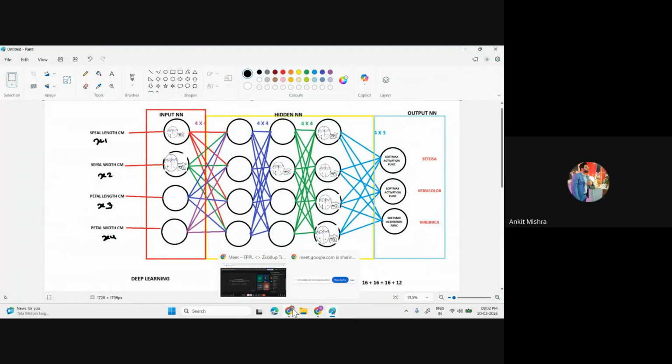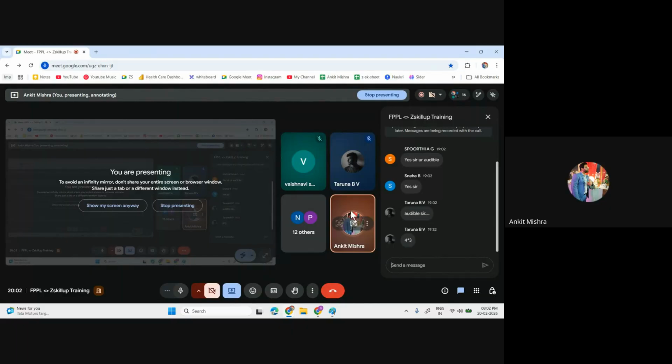I hope everyone got this point, and I tried to explain it in a very detailed way. If you apply for an ML engineer or deep learning engineer role, they generally ask what exactly is inside deep learning. If someone says I have created an artificial neural network, then what exactly is running under the hood? You have to understand these concepts, and that's where mathematics comes in. So this is from my side.